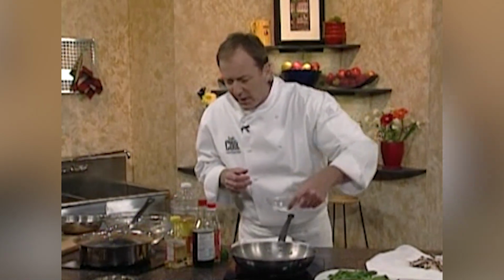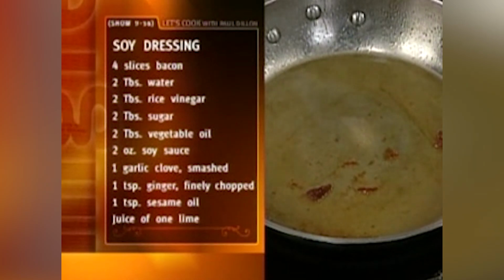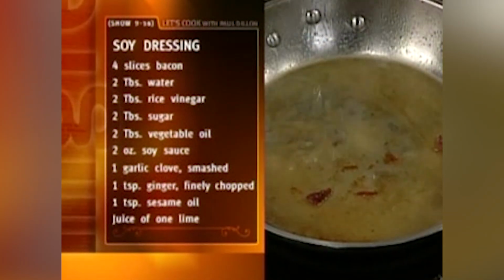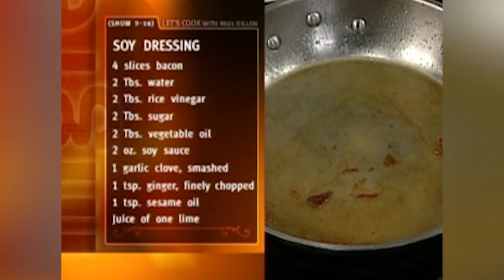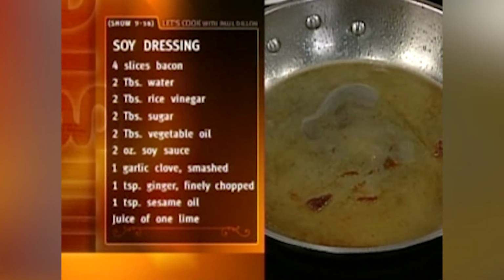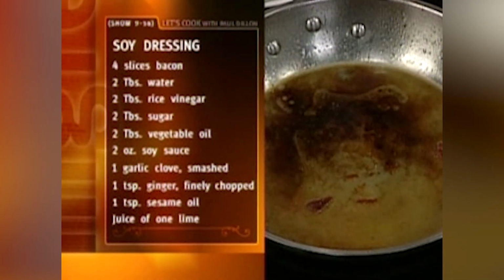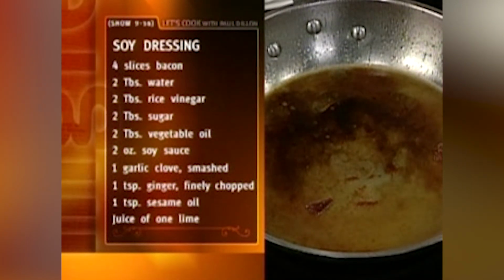Okay, we're going to start here. I have some sugar right here. Okay, then I'm going to use my rice wine vinegar right here. A little rice wine vinegar. A little bit of vegetable oil. Then my soy sauce, of course, because it's a soy dressing, a little soy dressing there. Then we're going to add the ginger. Now the ginger I have right over here.